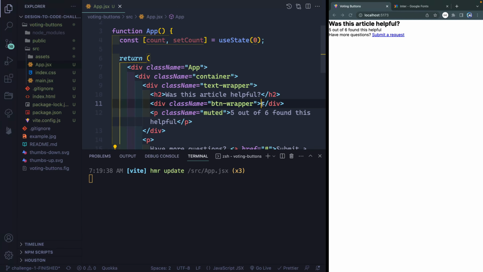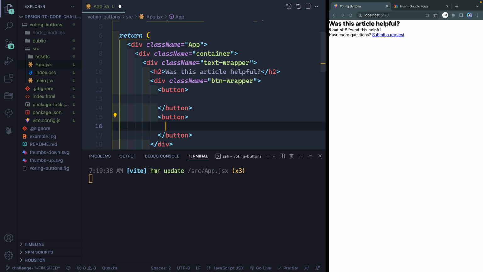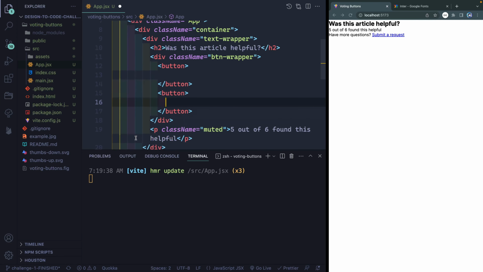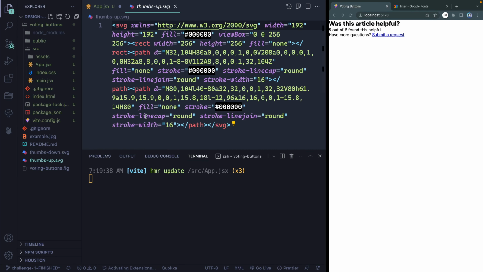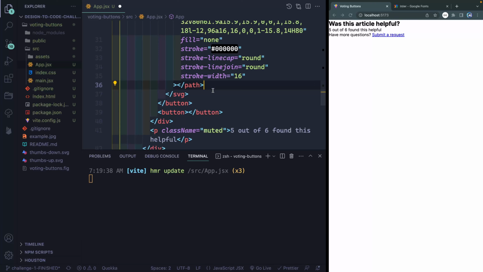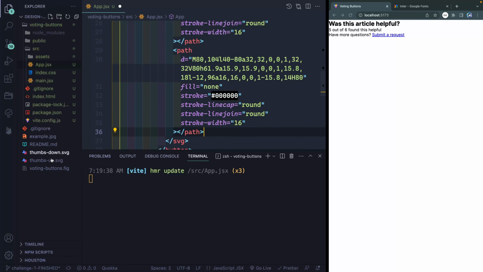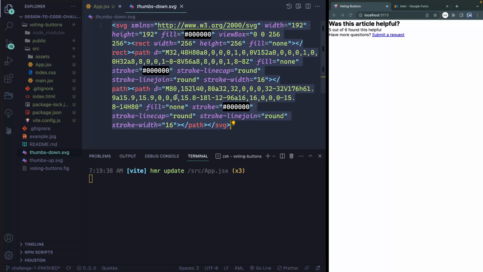I'm going to need to add the two buttons in here, and the reason I left the sidebar open is because I want to actually copy and paste these directly in here. So I'll have a button 1 and a button 2, and these will each hold an SVG. So let's go ahead, and I'm going to actually copy and paste those SVGs directly in here. So let me grab this thumbs up. We'll grab this, and the reason I'm pasting it directly in here is so I can manipulate the actual color. Now I'm going to need to change a couple things because this is in React, but for now, let's just copy and paste as is, and down here as well.